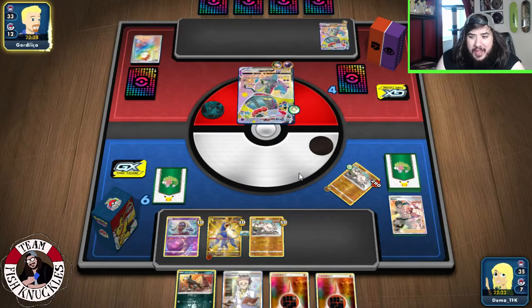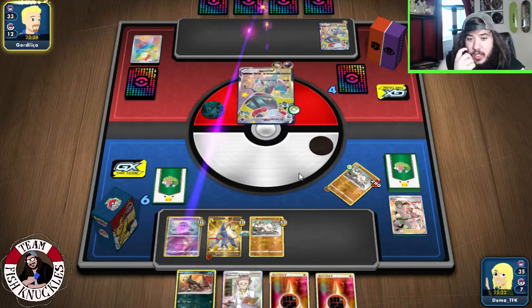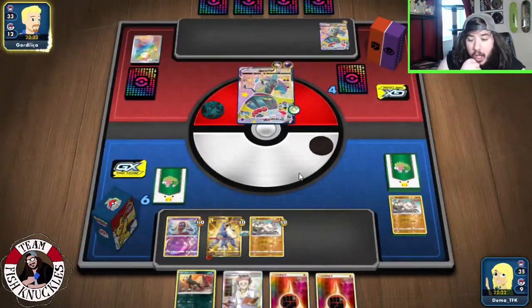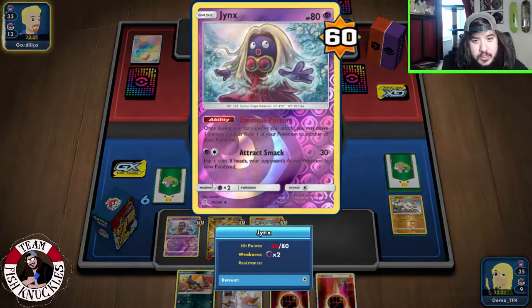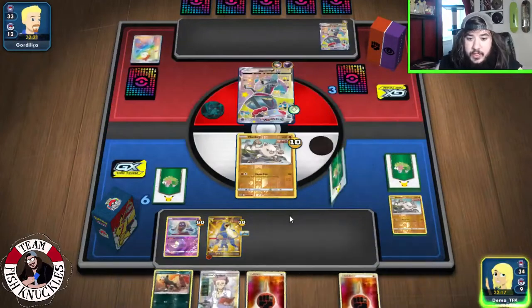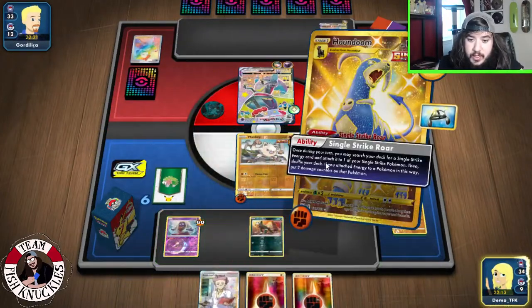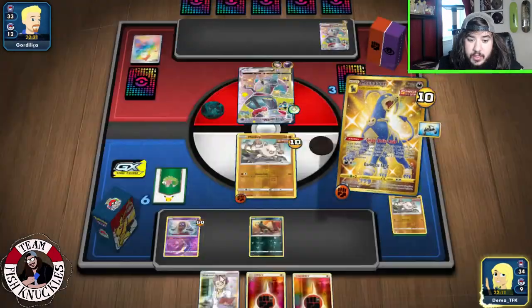Right? You not got the Mankey here. I don't see why you wouldn't. Knocks out. Okay, but maybe he's trying to help me out. He's like, you know what, bud? I'm helping you out here. And to that, I say thank you, opponent.